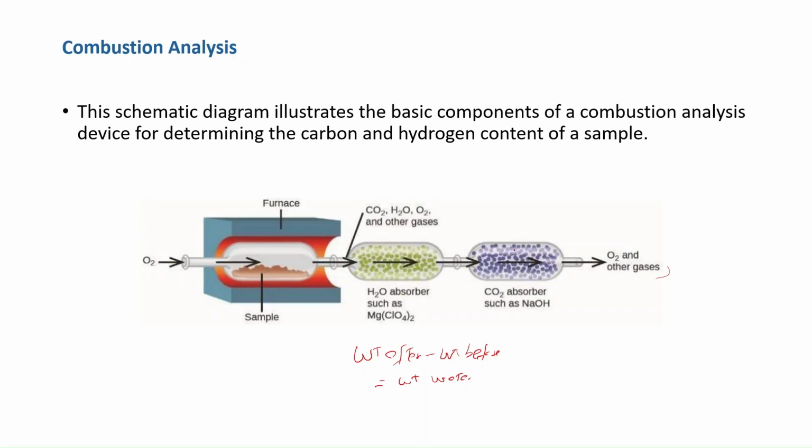The same thing in this one is going to absorb carbon dioxide. So the weight after the experiment minus the weight before gives you the weight of carbon dioxide. So that's what is going to be given to you. They give you so many grams of carbon dioxide, so many grams of water, and from there, we are going to see how you work these problems.